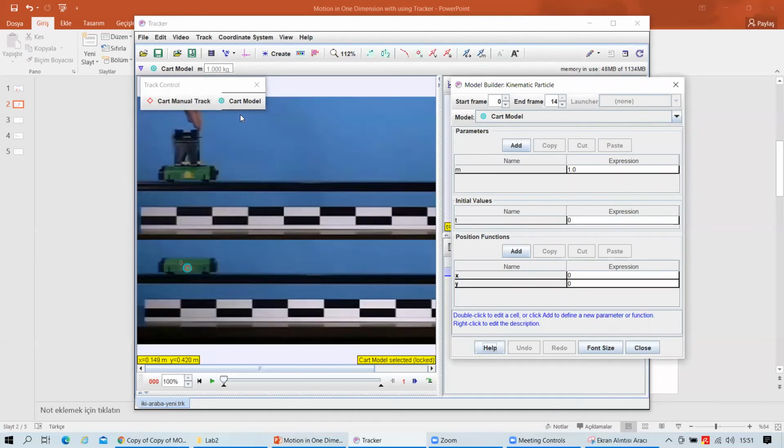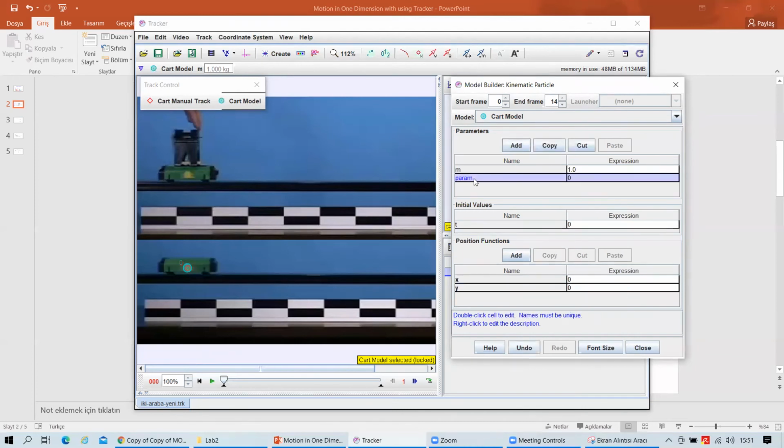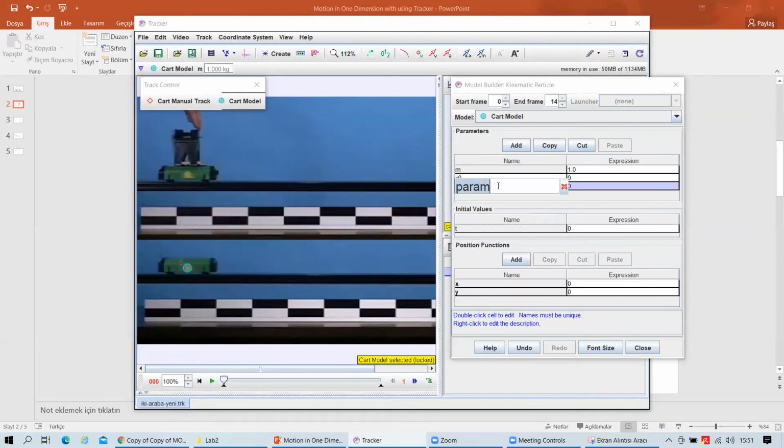After this selection, Tracker opens a new window where you will add your parameters and express your model. Add your parameters, which are initial position and constant velocity, and express your model in terms of your parameters.